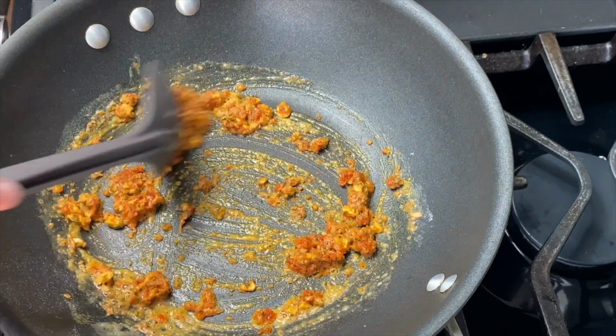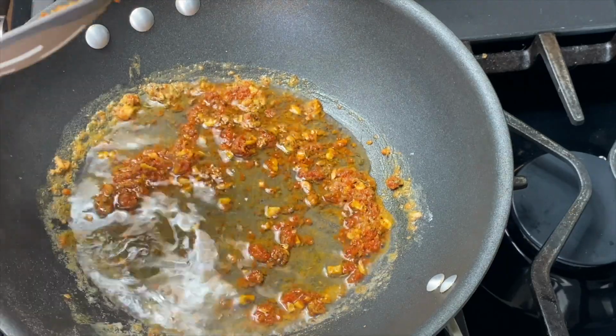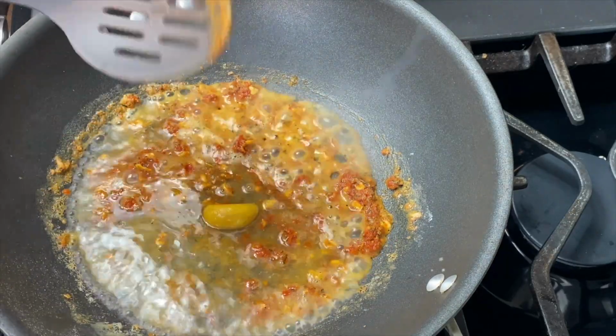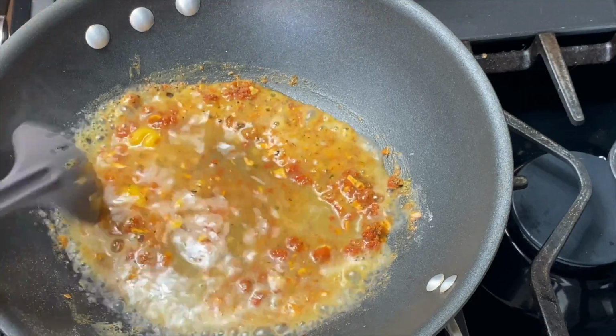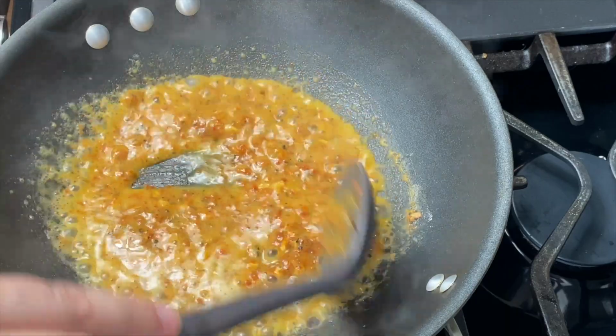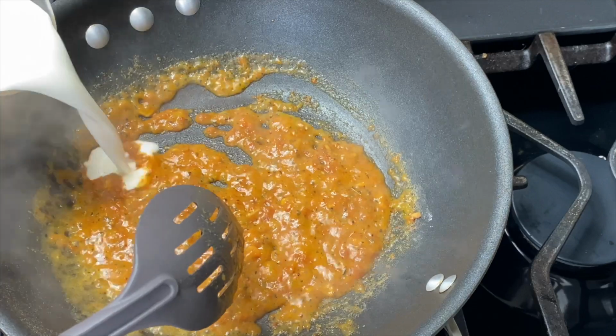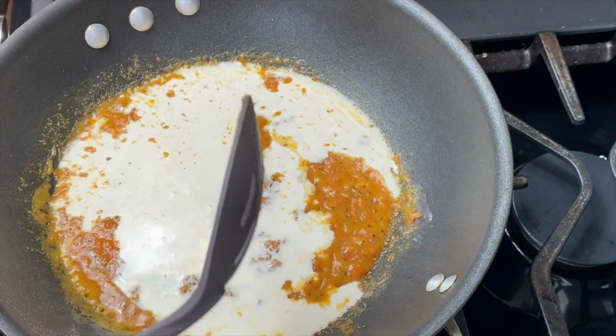Then I added in our spices, which I showed you there, and that's just some onion powder, mustard powder, which I was surprised by, but was really good, and then some oregano and some dried basil. And then once that is combined, I just went in with my chicken broth. So I use the better than bouillon, which is why I had separate water and then the better than bouillon.